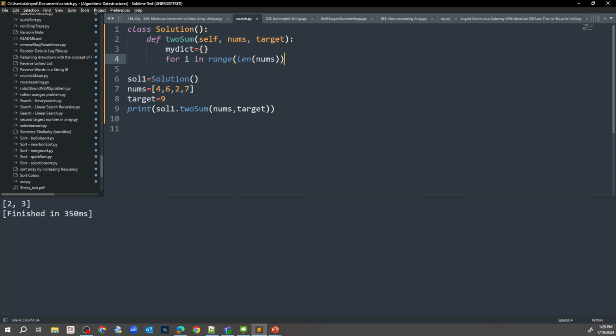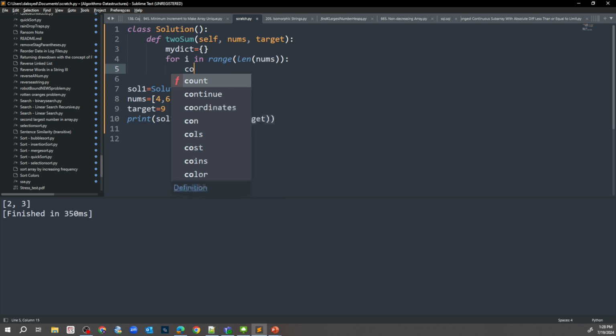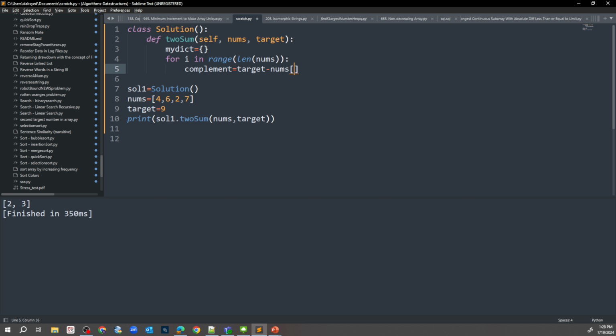Okay, and then for the first time, what is the complement formula that I have? Complement is equal to target minus nums of i.